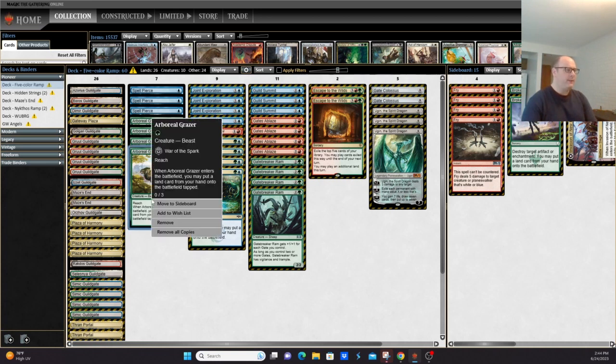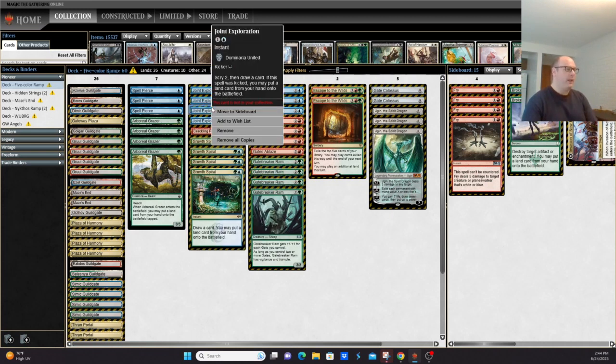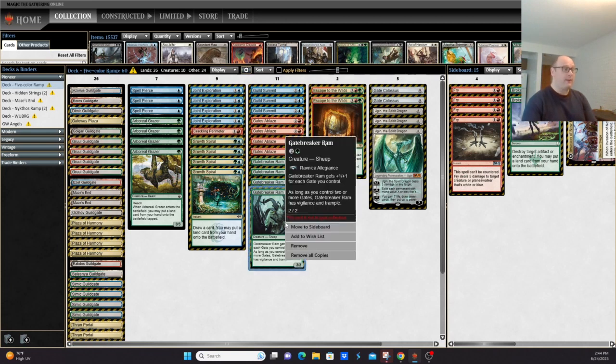To that end, you use things like Arboreal Grazer, Utopia, or Growth Spiral, and a newer one, Joint Exploration, to put as many lands into play as possible, and then leverage the abilities of those gates from there. You have a lot of gates matter payoffs, things like Gatebreaker Ram, which can be one of the largest creatures in the battlefield, especially for its cheap mana cost.